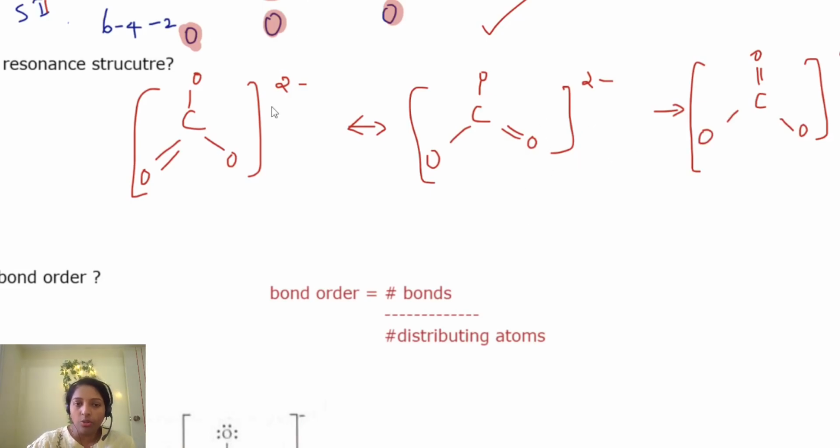Okay, so here can you tell me what is the bond order? So what was bond order? Do you remember? If it's a single bond, bond order is 1, double bond order is 2, triple bond order is 3. So in the CO3 2 minus, do you expect a bond order of 1 or 2? Can we expect that? No. There is no bond order of 1 or 2 here.